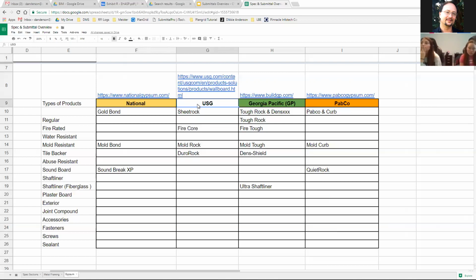Because guys have been using drywall for a long time, they will use these words interchangeably, but it doesn't necessarily mean they're calling out the exact product. To make that more relatable, if you're east of the Mississippi, you might call Coca-Cola soda. You say, hey, I'm going to get a can of soda, a soft drink.